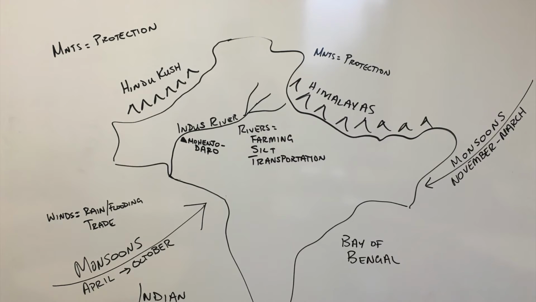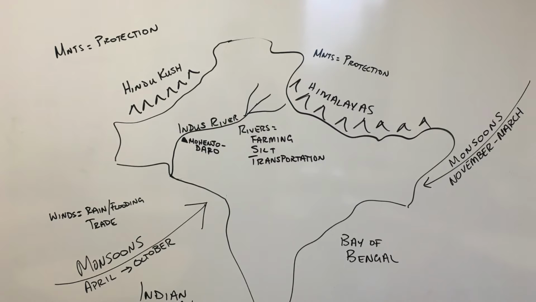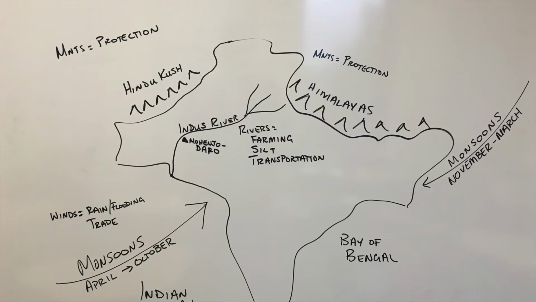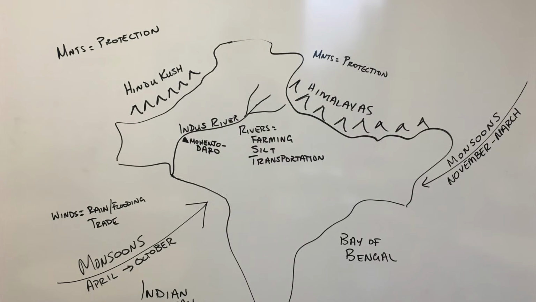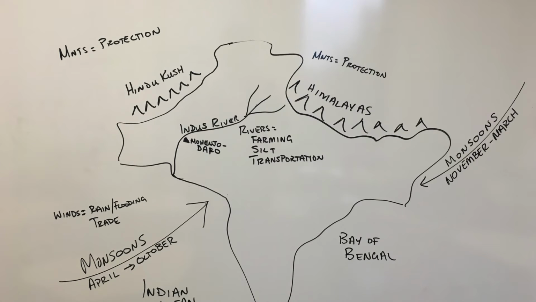Importantly, ancient India settled along a river, the Indus River in this example. Not unlike the Mesopotamians, not unlike the Egyptians, all revolving around a river. What are rivers good for? Obviously, we're beating a dead horse here, but farming, transportation, and more importantly, it's going to deposit silt, which is just a fancy word for rich soil.